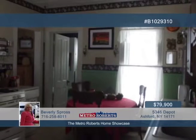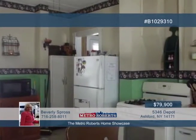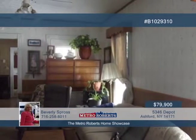Come and see this charming and spacious 1900s home with 5 bedrooms and 2 baths. It features a cute eat-in kitchen, entertainment-sized dining room, formal living room, office den that could be used as a bedroom, wet bar, and large workshop. Loads of storage can be found in the 2-car barn garage with stairs.